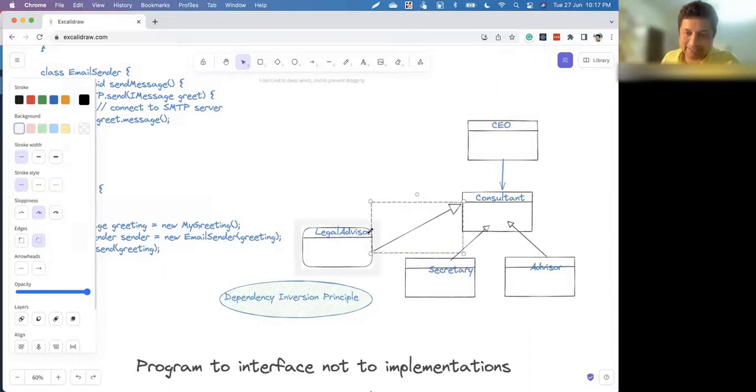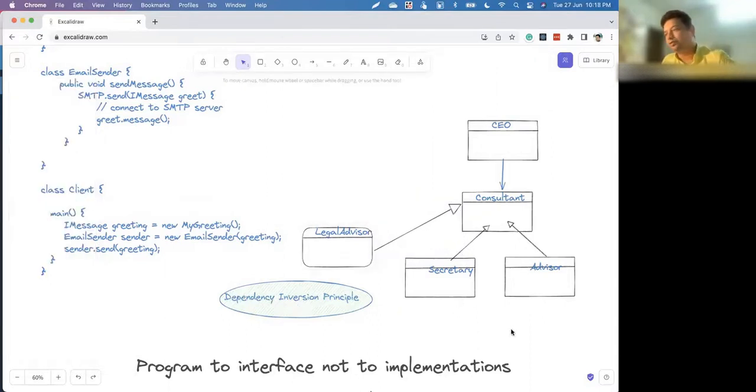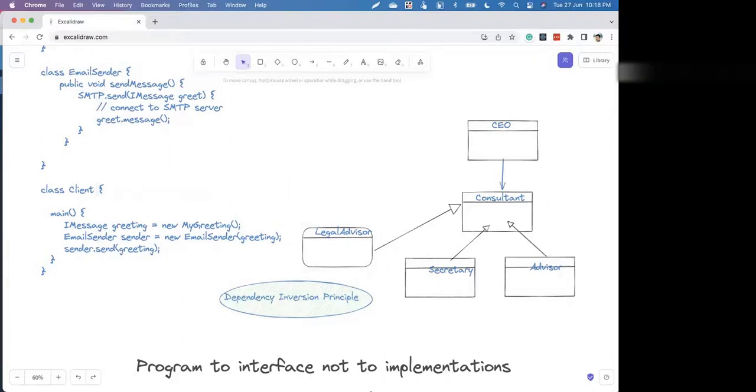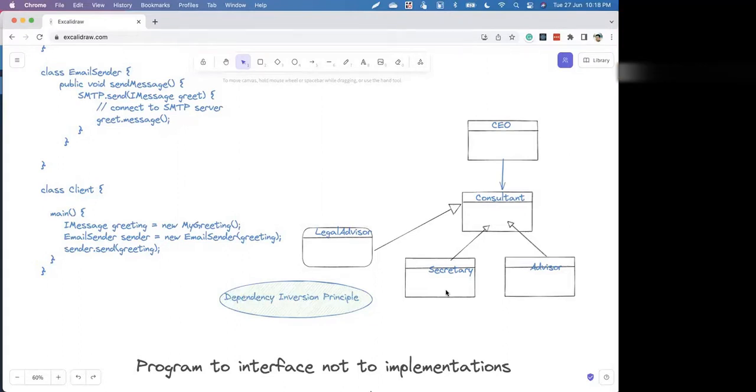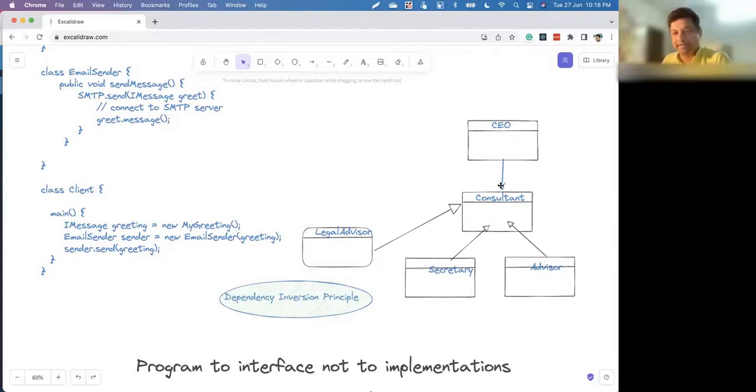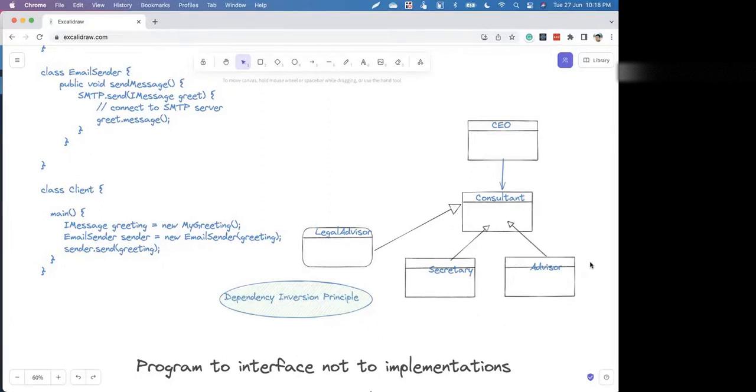Yes, but this principle focuses on fewer dependencies. You haven't changed the consultant to CEO direction. There's only one dependency now rather than 4 or 5 dependencies. My doubt is whether the arrow should move from consultant to CEO or CEO to consultant.